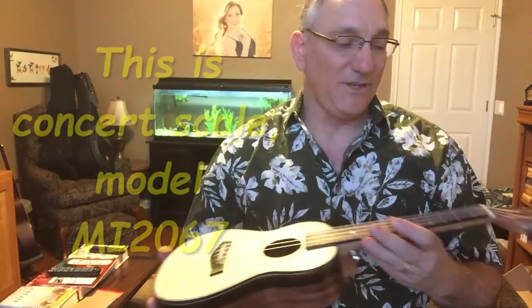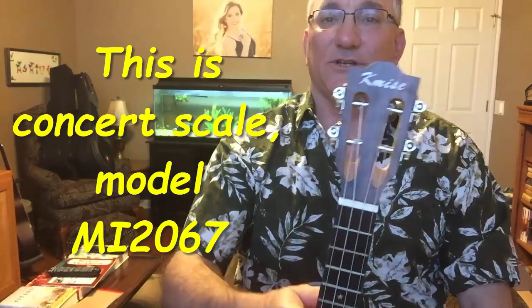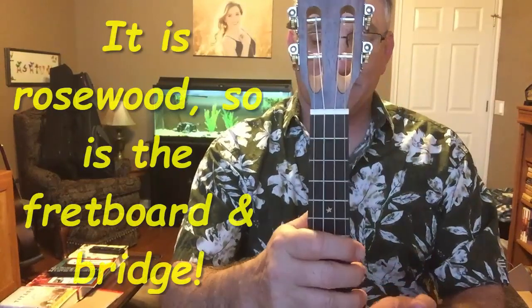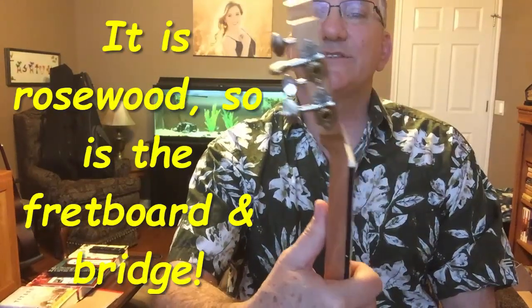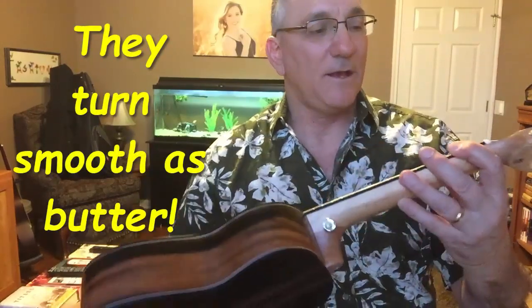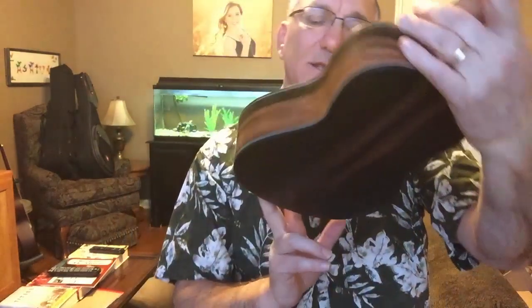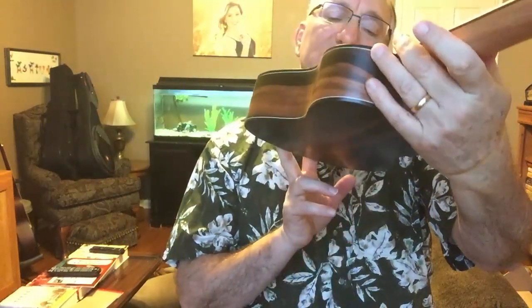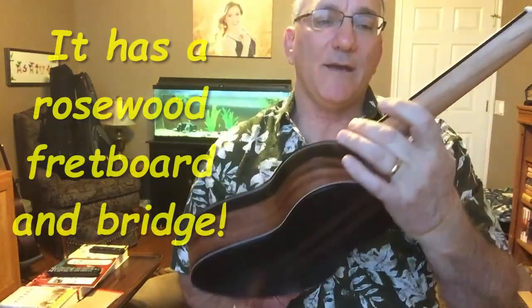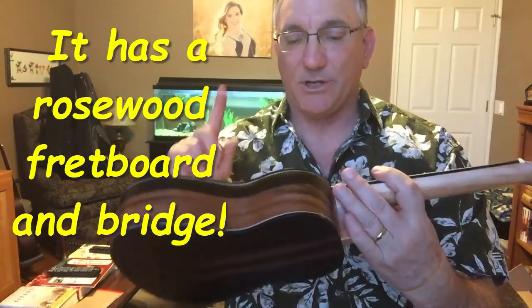This is an unboxing video so let's give you a quick rundown. From looking at this, it has a classical guitar type slotted headstock with a nice dark veneer — I believe this is a blackwood veneer. It has these really pretty tuners; I've seen these on other instruments and they're typically pretty smooth and easy. I think this comes with a bone nut and saddle, and the saddle is compensated. The saddle looks like it may be either ebony or rosewood — my guess is rosewood.